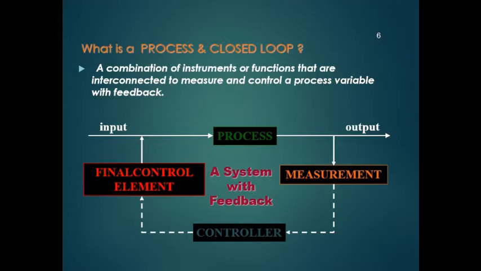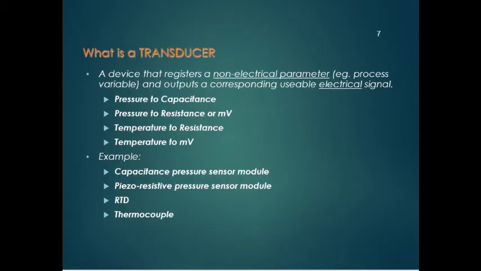The controller is nothing but the mapping of a process which has inputs and outputs, and ultimately feedback is taken from the measurement, given to the controller, compared with the set point and the process variable, and given to the final control elements. A transducer is the conversion of a physical quantity into an electrical signal, such as capacitance, resistance, millivolts or thermistor signals, which are then converted into the transporting signal of 4 to 20 milliamps or 3 to 15 psi.